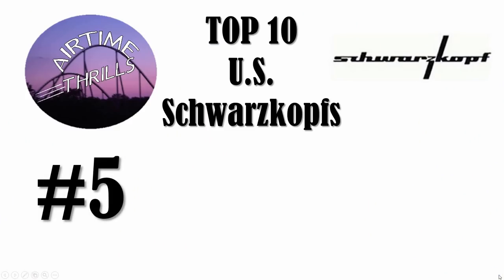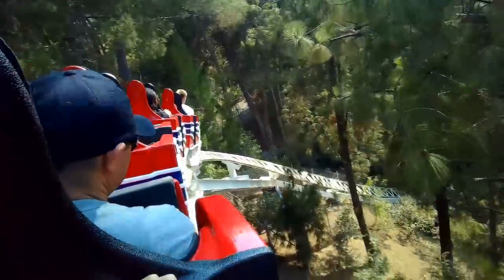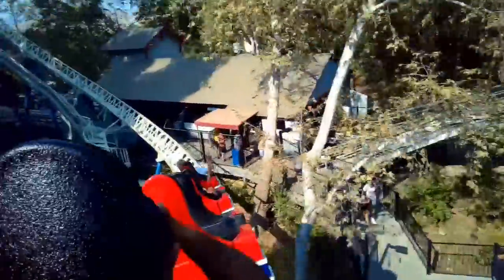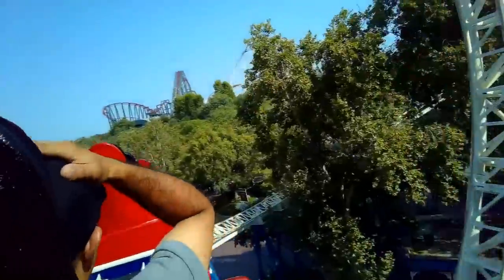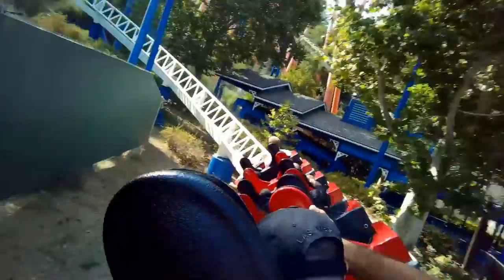Number 5 is the granddaddy of all the loopers: Revolution at Six Flags Magic Mountain. One of the most impressive things about this is not only was it the first modern coaster to feature a vertical loop when it debuted in 1976, but the ride's layout is great. It features a few sweeping drops that work well along the side of the mountain before hitting a brake run that leads to a gradual drop throwing you into that beautiful circular loop before winding around the mountainside. It's a long ride with a great layout. It only ranks lower because it rides like a family coaster, and the coasters above it are more forceful.